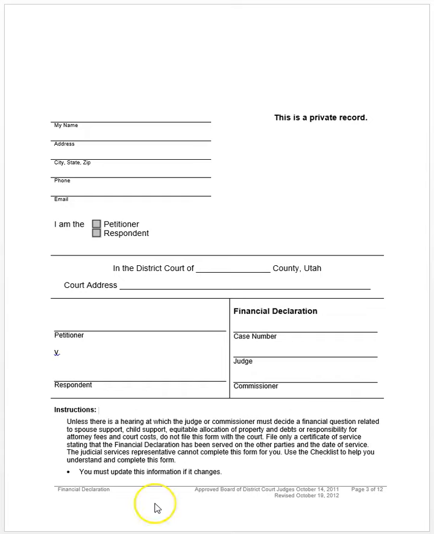But as you see, we will go through pages 2 through 12. Now, in this case, I've added a few pages at the top, but as we go through each page, you'll see what the instructions are, and I will only point out those things that people often get wrong or fail to do correctly. The rest I'll leave up to you. You can read each page on the video itself, or when you get your own financial declaration form, you can read those directions on the form itself.